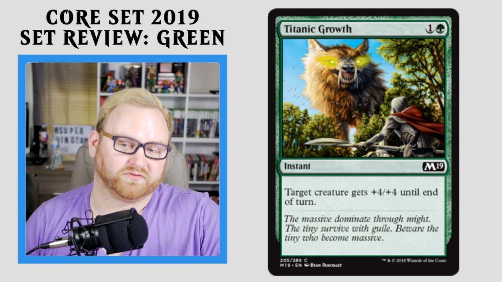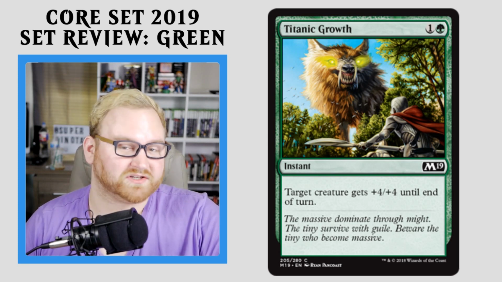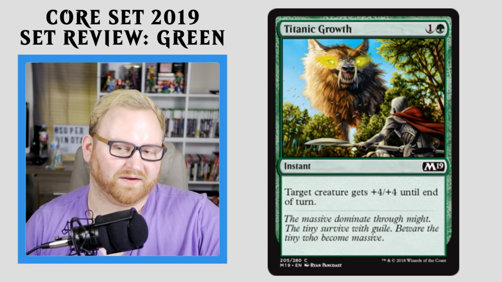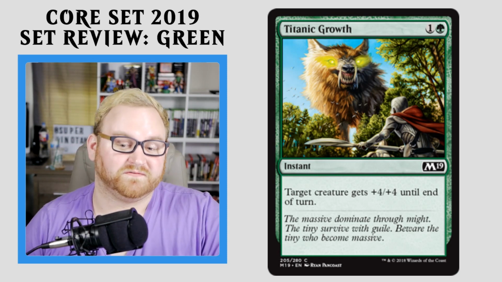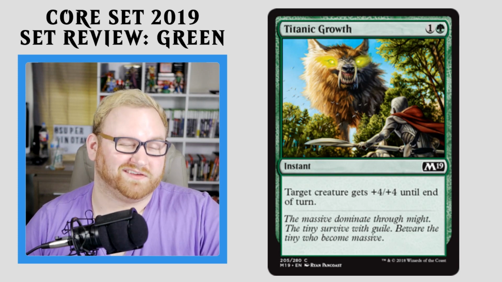Next up we have Titanic Growth, another good Draft and Sealed card, a 2-mana instant: target creature gets +4/+4 until end of turn. This card is amazing, a great combat trick. I wish it was basically Giant Growth, the 1-mana +3/+3, but I guess we'll never get that again. But Titanic Growth is a huge second place to that, and just a very good card to have in your Draft and Sealed pool. Again, never going to see any kind of Standard play, I feel like.